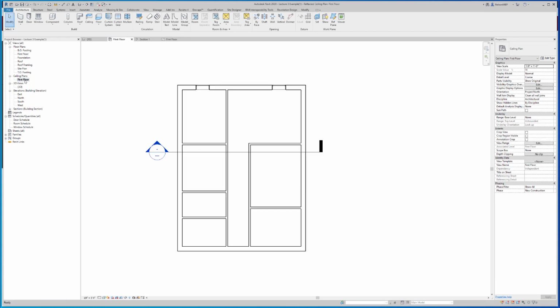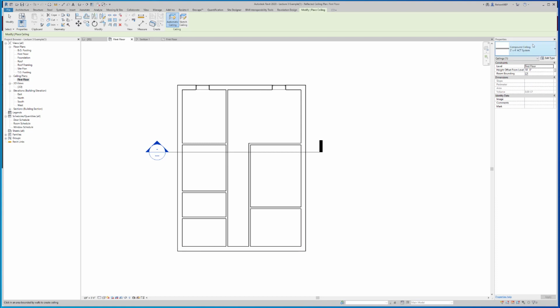So back to my first floor. Ceilings are pretty easy. If you go up here to the Architecture tab, go over and select Ceiling. All right. We had a couple preloaded ones that are easy to deal with. There's a basic ceiling, which is just kind of a ceiling that's in place. Normally we're going to have a chip ceiling, we're going to have a 2x4, or we're going to do a 2x2. I'm more of a 2x2 person. It'll cost a little bit more.